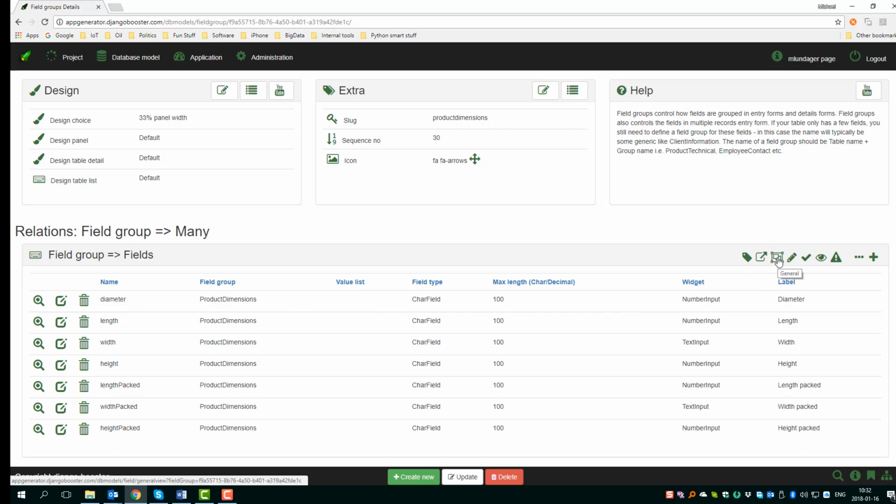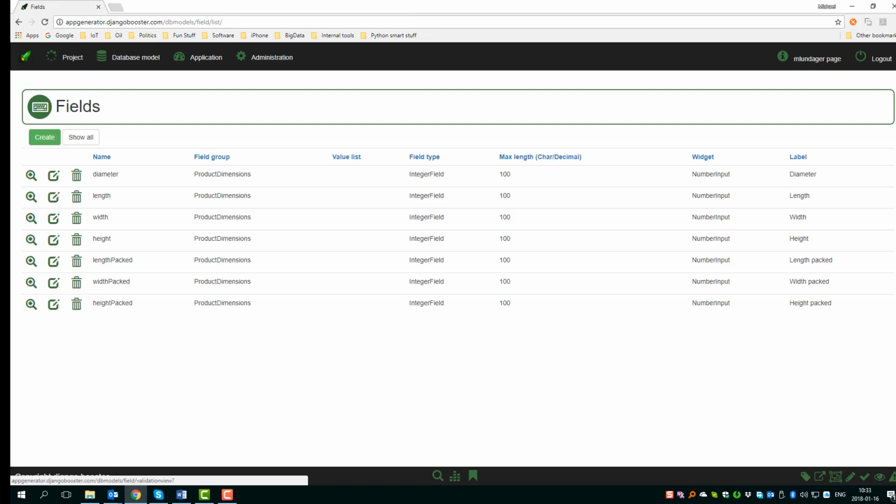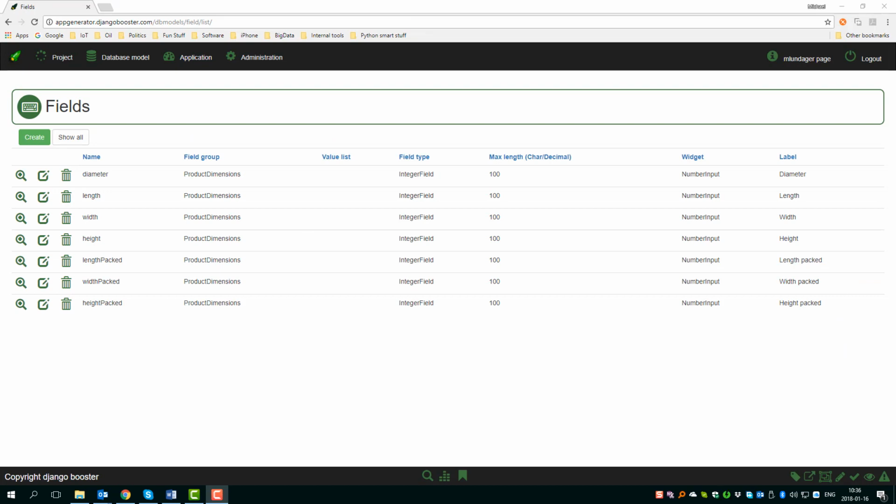I click the general icon in the right corner of the panel, and now I have access to the field type choice for all fields at once. I do the changes and press Save. Notice in the list that I updated everything in one process.